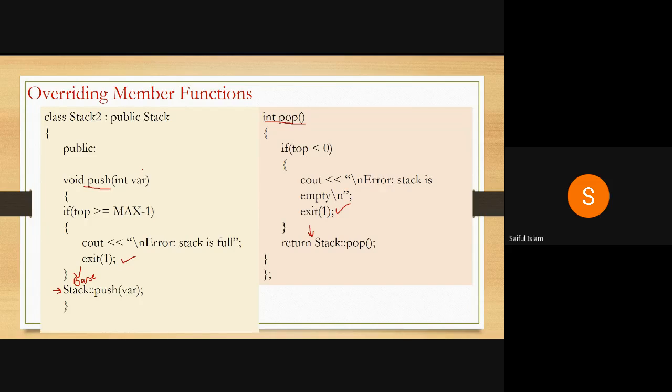Otherwise, they will not be accessible to the object outside of the class, or within main you won't be able to access these functions. When you are writing a stack class, the purpose is to add elements to a stack and delete elements from a stack. To make them private, this will not be possible. So you cannot do add and delete by using an object, and that will create a problem. That is why you have to make them public.